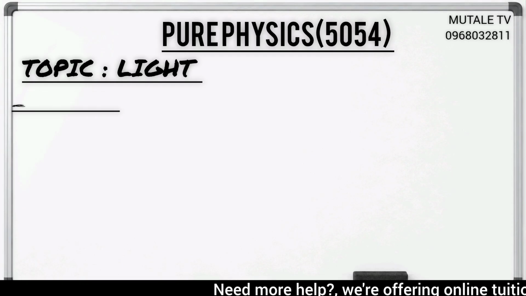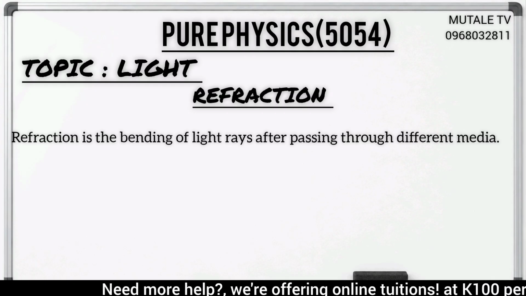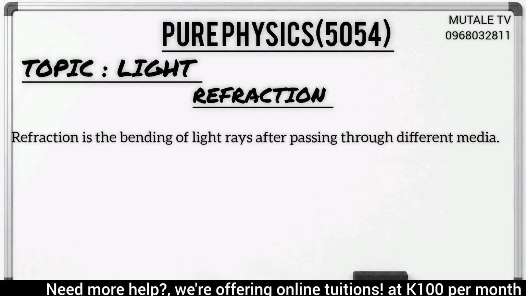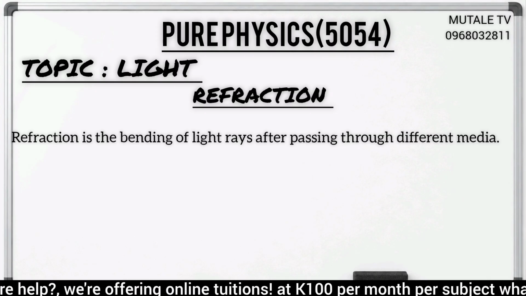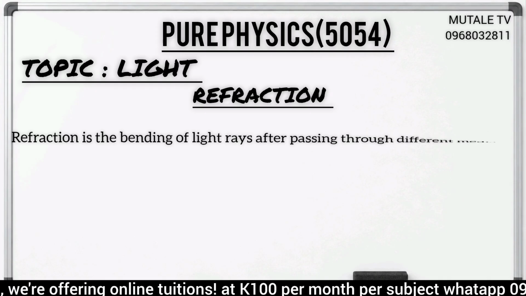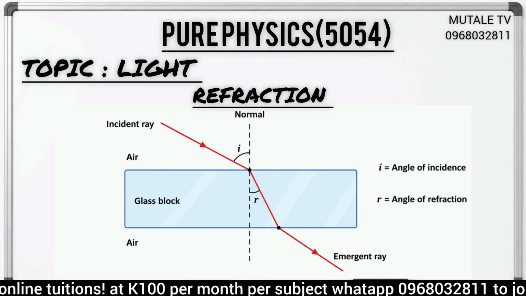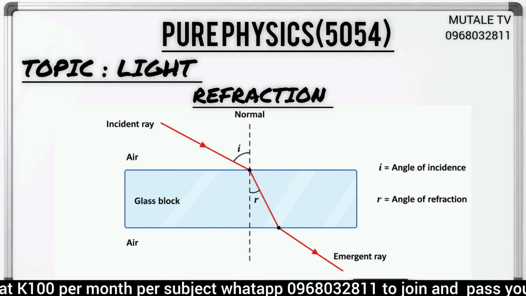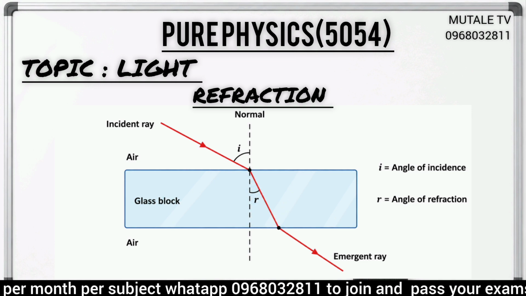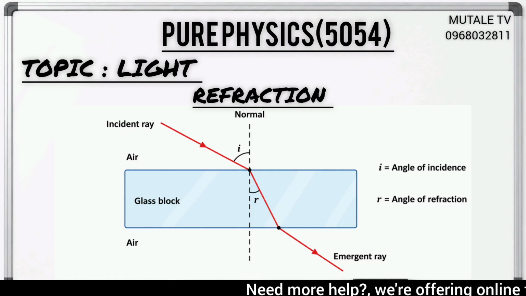Now let's move on from reflection to refraction. So by definition, refraction is the bending of light rays as they pass from one medium into another. It happens at the boundary between the two media, caused by the fact that light travels at different speeds in different substances. Refraction has its own key terms. So number one was the normal. In this case, it is simply the line drawn at right angles to the boundary between the two media. So we also have the incident ray, which is the ray that falls on that boundary, and the refracted ray is simply the path the light follows after it has been refracted.